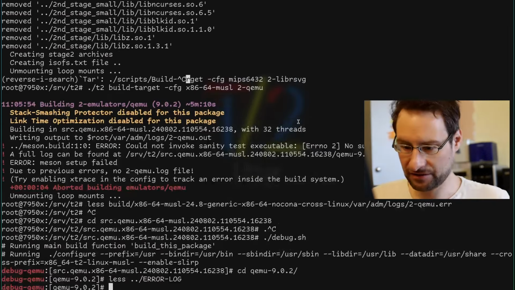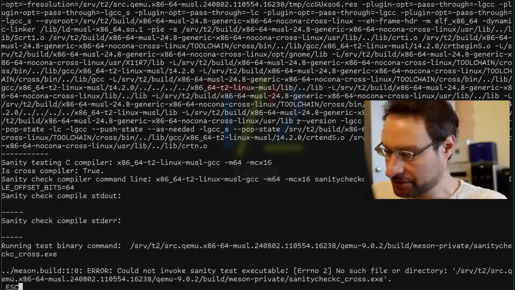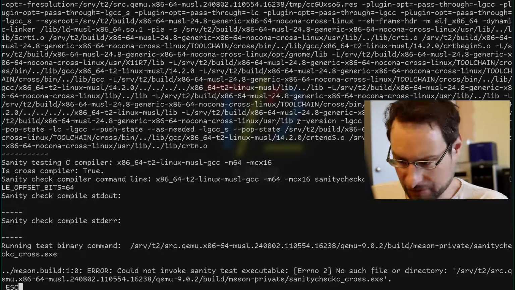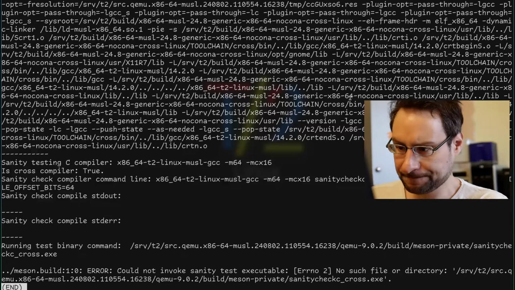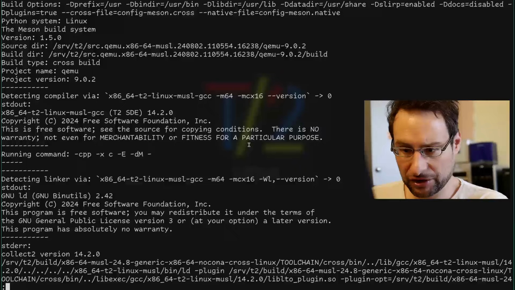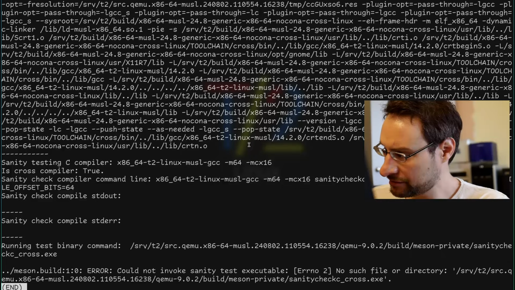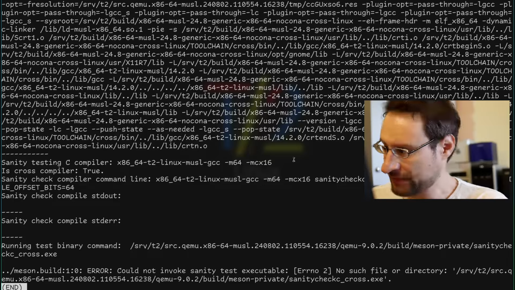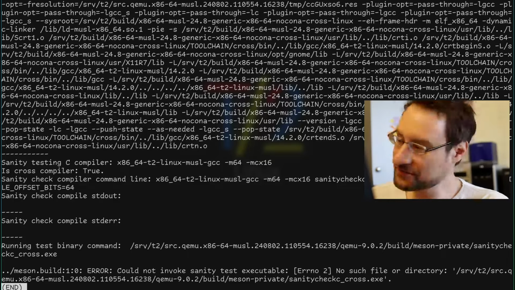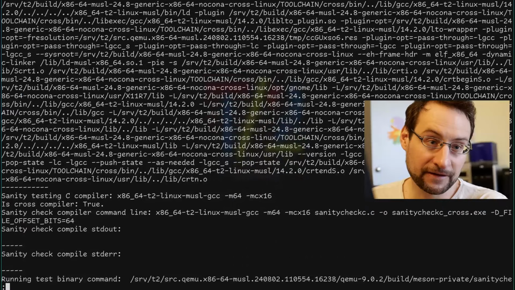Okay, let's look here. What's going on there? Host compiler, sanity check compiler, standard out, whatnot. Couldn't invoke sanity. What do you even do there? You had one job, and testing my compiler was not one of them. I don't even see, is cross compiler true? Sanity check, command line. It's like nothing like building new modern build systems. Naming it sanity.exe, you don't see this, right? Naming it .exe here.